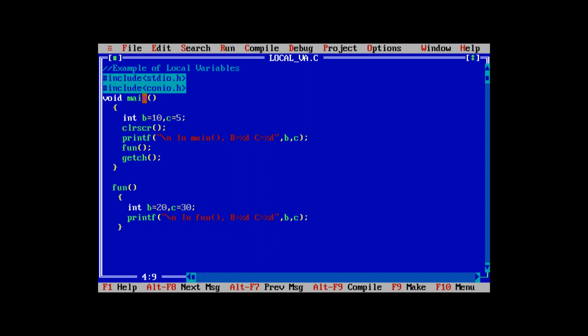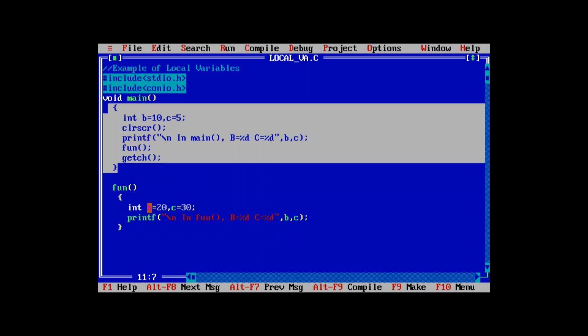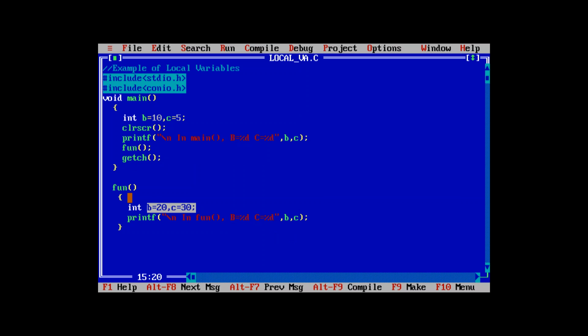Now this is b equals 20 and c equals 30. That means it cannot overwrite the values of b and c. This simply uses printf, that is in fun b equals %d and in fun c equals %d. We divide these values into two parts to show that these are local variables.